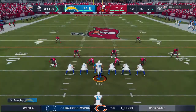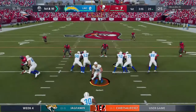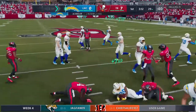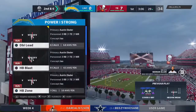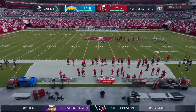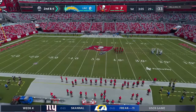The Charger drive about to get going. And on the first drive, 3 and out. I know that these are professional athletes, but I would imagine sometimes you get the nerves at the beginning of a game still, don't you? Those don't ever go away. And typically what I heard from guys and what I remember from playing, if you don't have nerves at the start of a game, it's not going to be a great day for you. You're not really ready to play. So finding a way to harness those nerves and not let them affect you in a negative way, that's what all the guys are looking for.